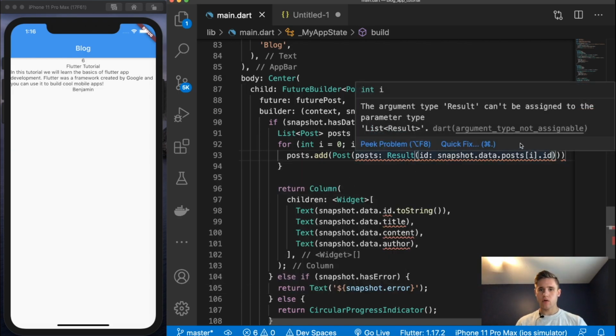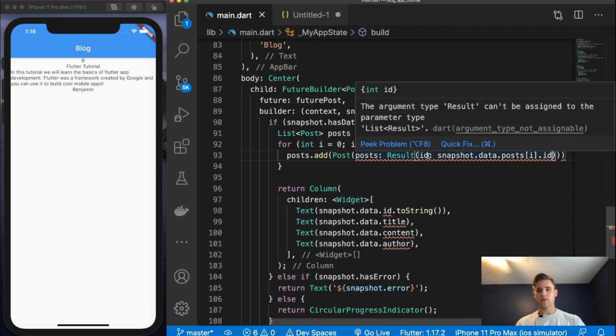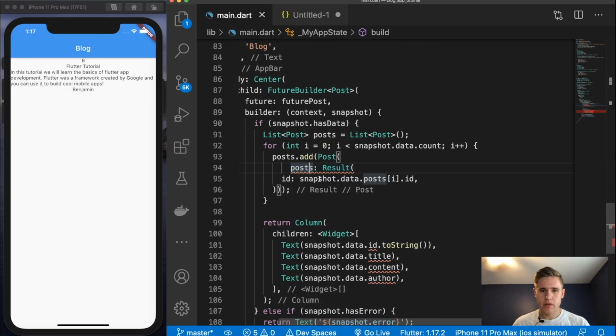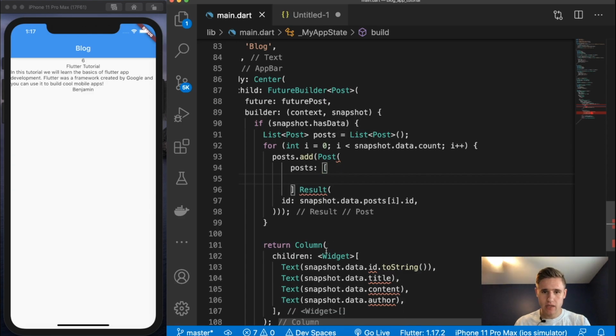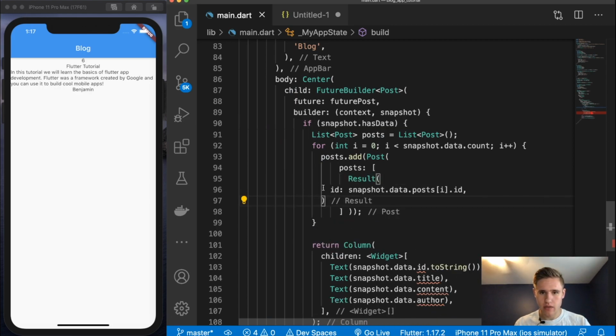And this i will correspond to this i here, so whatever post we are on. And this is a list, remember, so we need to do that, and then we can put the result in here, just like that.